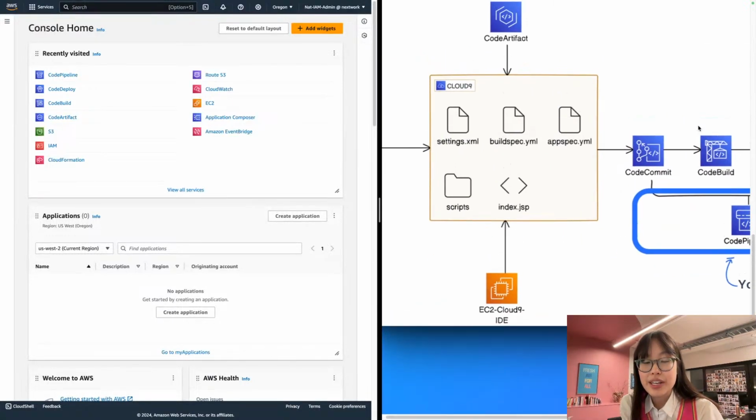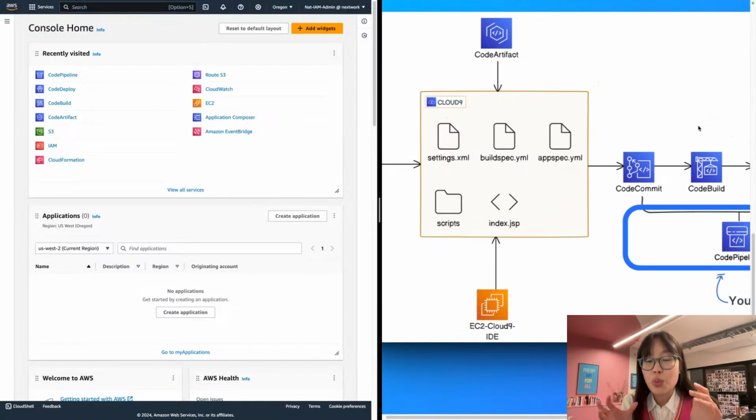Now, continuous integration basically means when you're working as a team, because in the real world, you are absolutely working with other engineers on the same application, on the same code base, you want to make sure that the changes someone makes don't conflict with the changes that you're making.